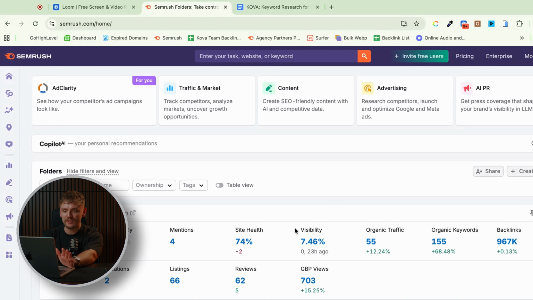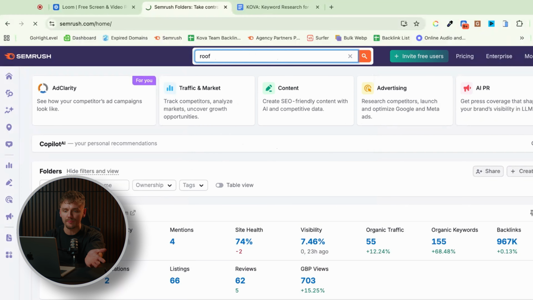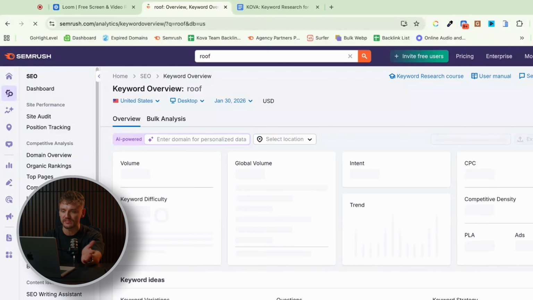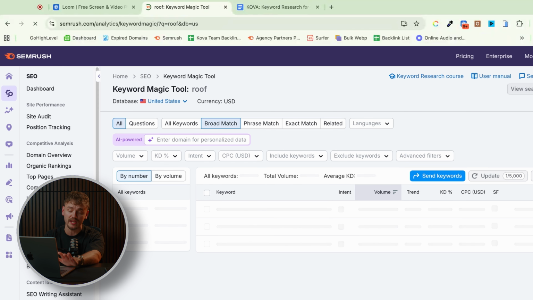Right here, there's different keyword research tools out there, but I personally love using Semrush. For example, if you're a roofing company, the first thing you want to type in is your root keyword. So if I'd be a roofing company, I would put roof, whatever that is for you, whether it's siding, find your root keyword, put it into Semrush, and then you want to find keyword variations. There's 2 sides here, variations and questions. Questions are great for articles, but first let's jump in and let's take a look at keyword variations.